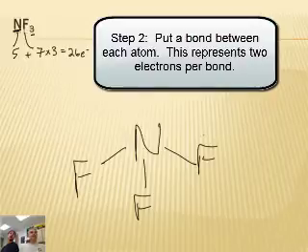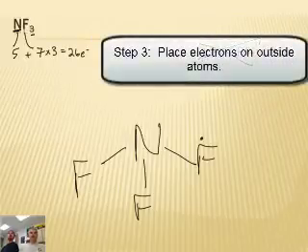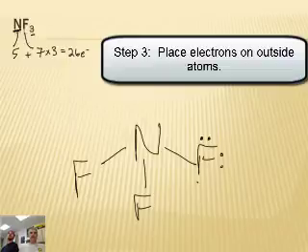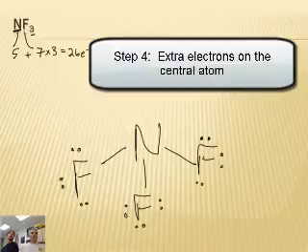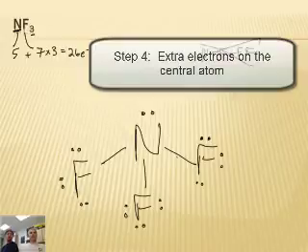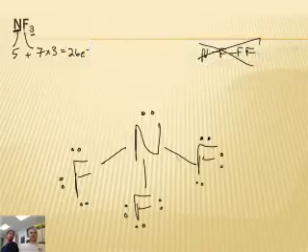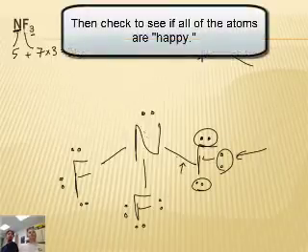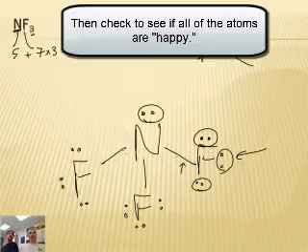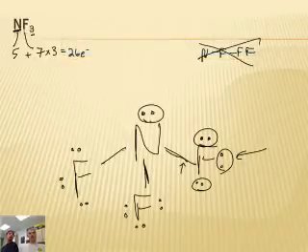Now, where do I go? Outside first. So I spent 6, and this will be 8, 10, 12, 14, 16, 18, 20, 22, 24. All the outsides are done, but we have 26, so we have 2 more, and those go on the central one. Good news, guys: if you really can count, everyone's got 8. Look at this fluorine. 2, 4, 6, and the bond counts as 2 more, 8. This nitrogen has 2, 4, 6, 8. Those aren't double bonds; those are single bonds.